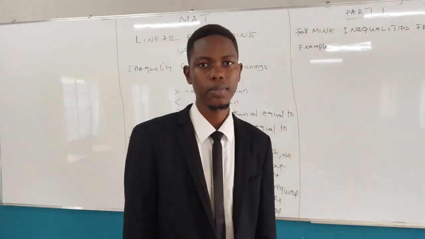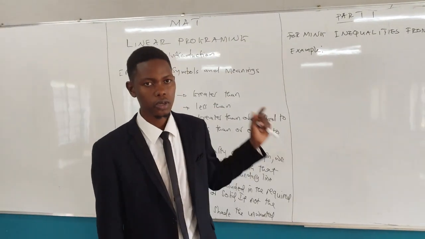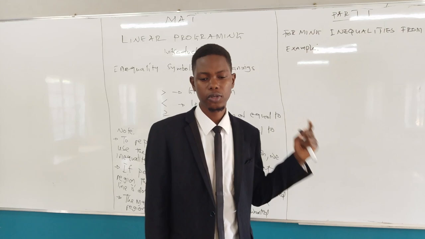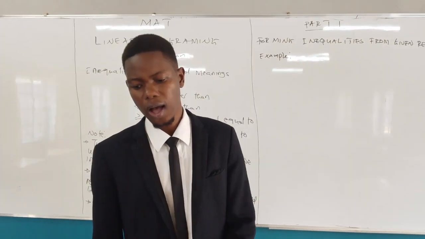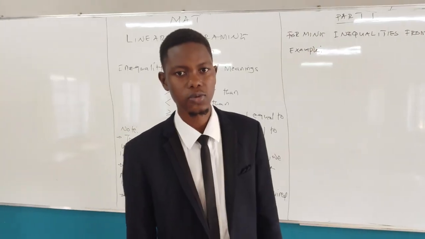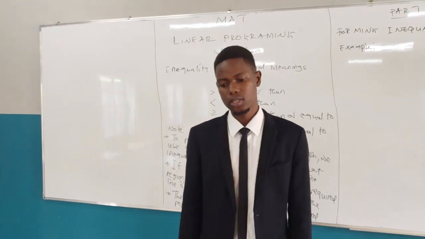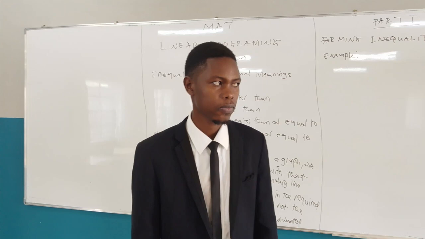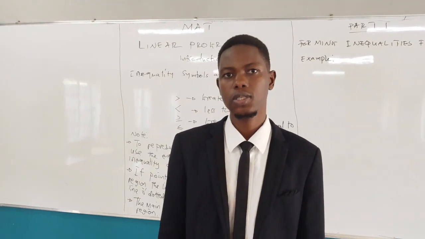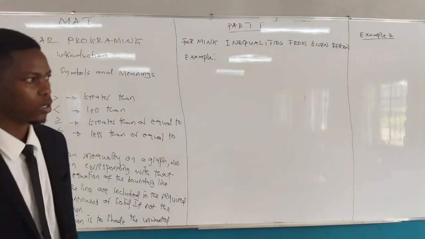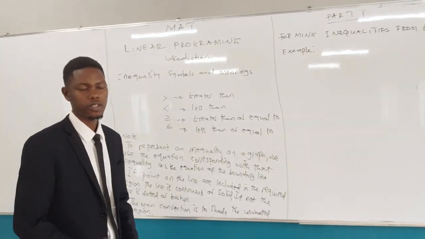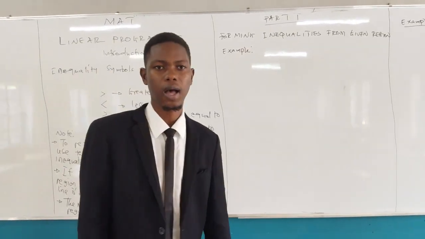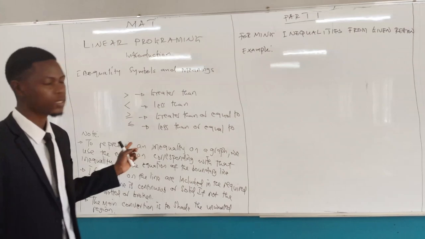which is linear programming. But before we go into linear programming, I thought it wise that we should have the introductory part. It has to have a prerequisite of the linear programming. That's why we are going to start with a Form 3 topic, which is inequality. So let's get started. Inequality, the first thing that we have to look at is inequality symbols.